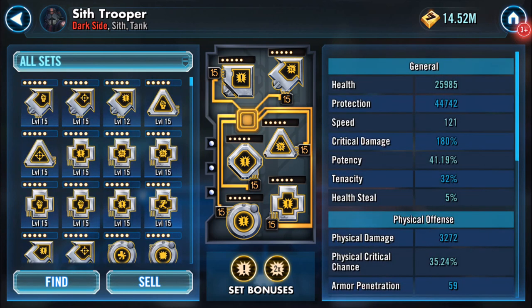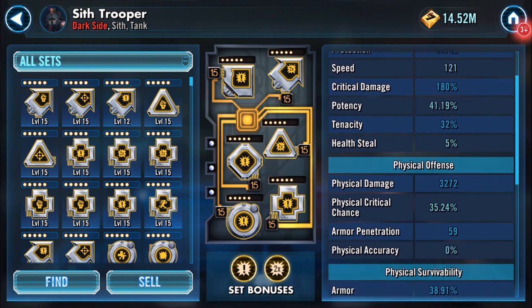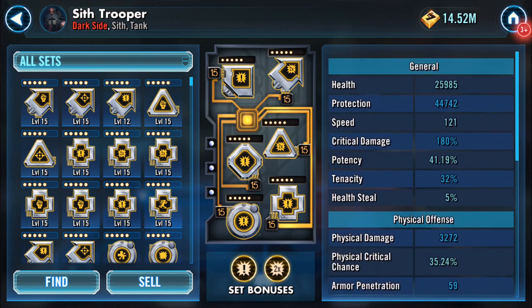So stats wise on my Sith Trooper, 121 is his speed. His protection isn't uber high, 44,000, but going back to what I was saying earlier, he along with Sith Assassin are normally sat behind a Darth Nihilus, so every time that he counters, he's healing. And of course, behind Nihilus, they don't actually have any protection. It's converted into health.